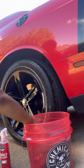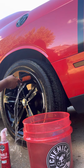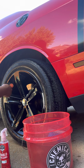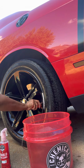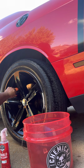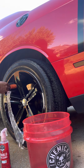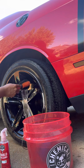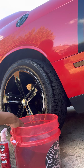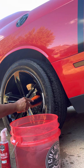And now, I use this for the wheel well, so I can get in there, clean up that stuff. Maybe clean some of that rotor, brakes. And sometimes I even get in here, because I don't have my little detail brush. I'm thinking this one. So sometimes I could just use this one and get those little corners that you might have missed.